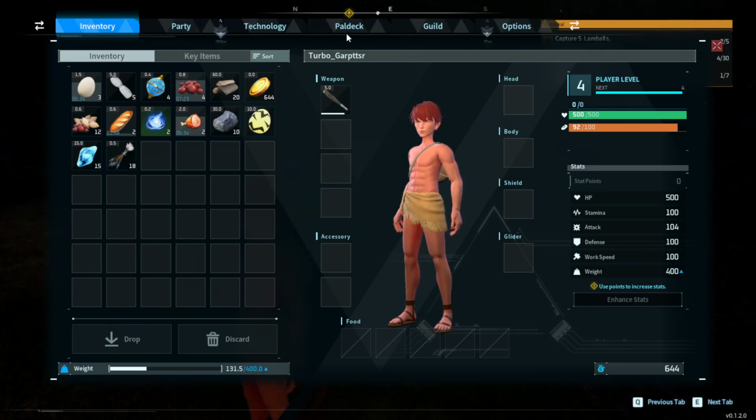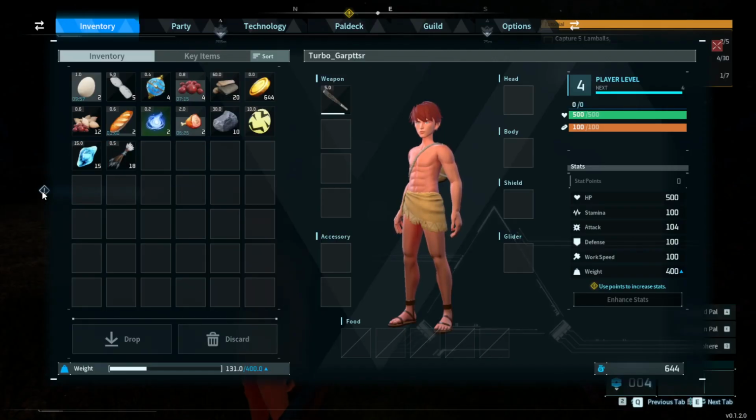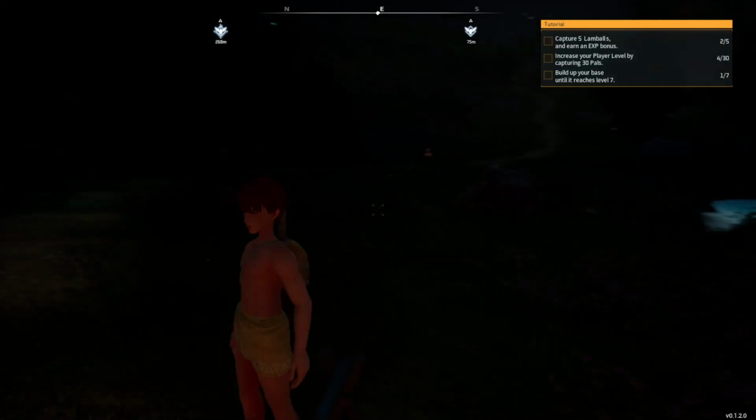So I need an incubator still. That's just a normal egg. Can I eat this? I can. Raw egg, yay! Don't try this at home, kids. So fire sparks. Or the fox sparks.